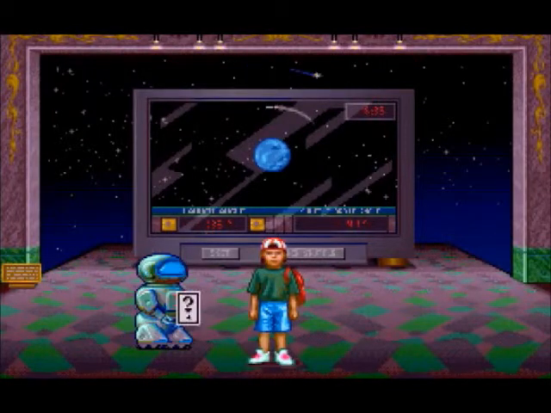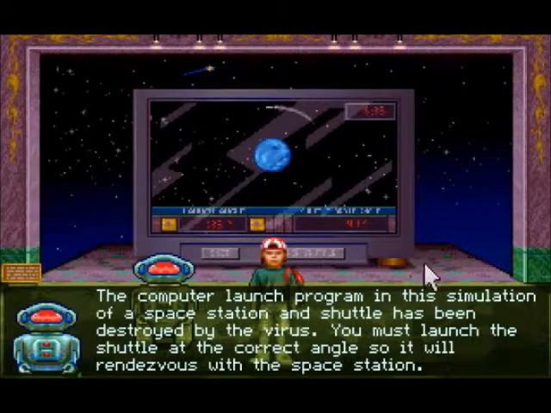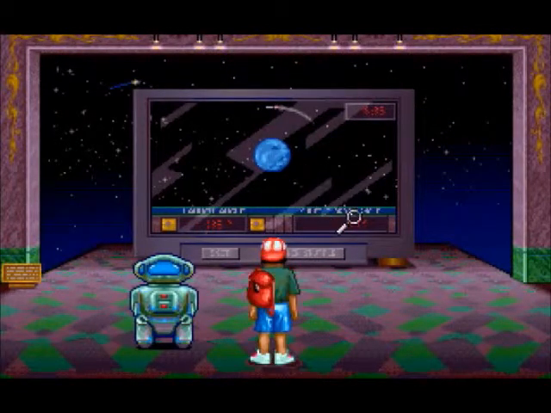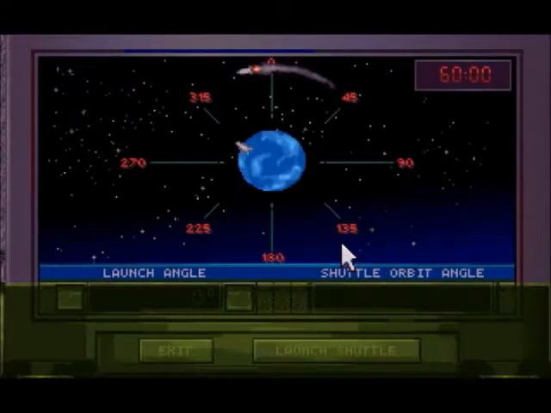So let's talk to Mick and figure out what's going on. This is another one of those really complex ones. So this is a computer simulation of a shuttle launch to an orbiting space station. We have to launch the shuttle at the correct angle so it'll rendezvous with the space station. If they don't meet within 60 minutes, the computer system will overload and the game will be over. This is actually very tricky if you don't know exactly what to do.